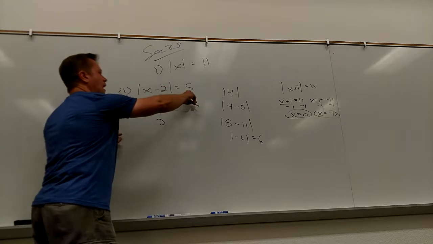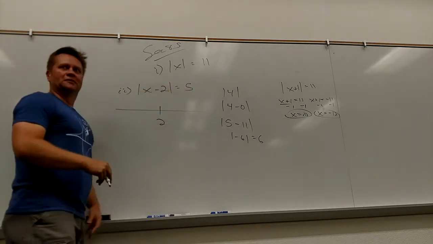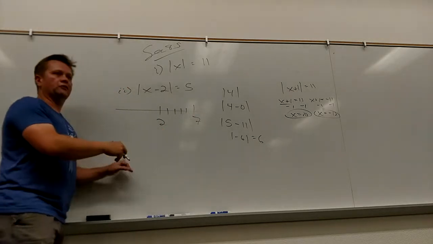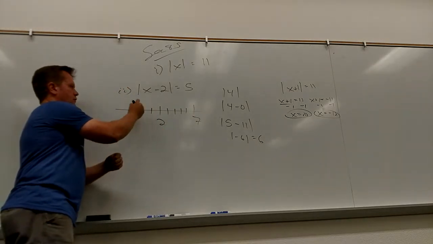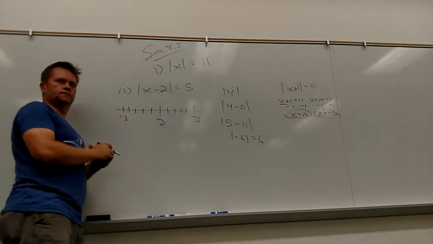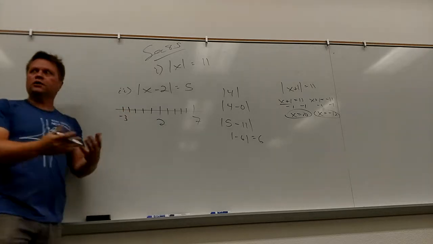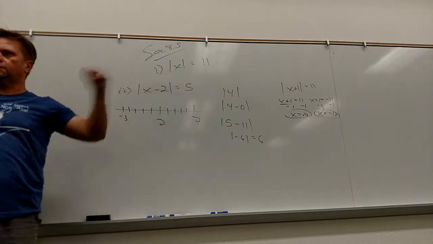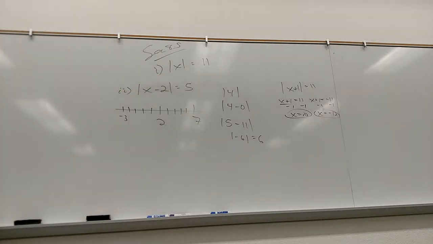All right, so what's 5 away from 2? 7. What's 5 away from 2 the other way? 1, 2, 3, 4... -3. So I should expect 2 answers because I have 2 directions to go. Let that sink in. That is always in the background. Even when things get more disgusting and it's not nearly as easy to interpret on a number line, that's still basically why I should expect 2 answers for a lot of these.